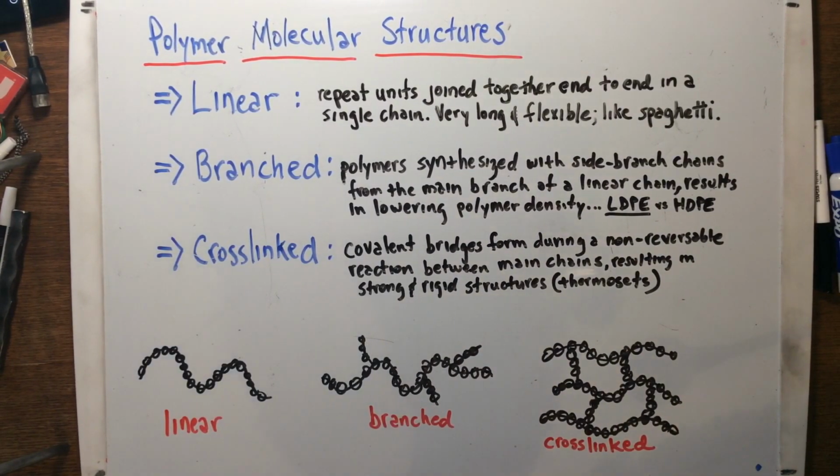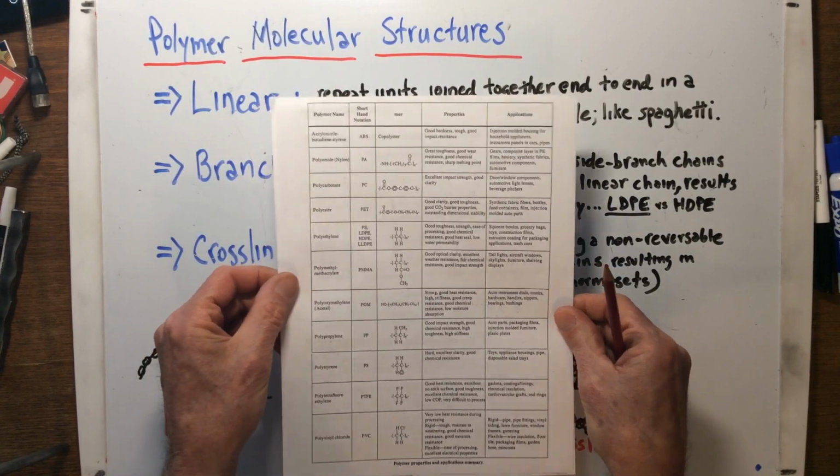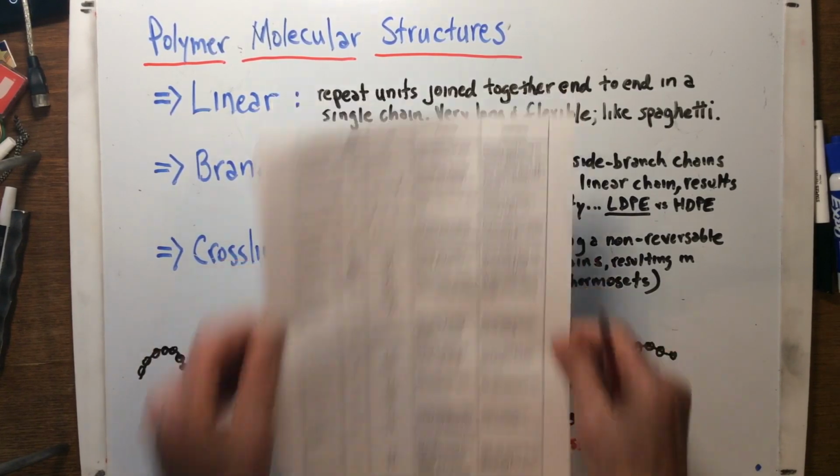Okay, here we go. About to start installment number 5 of plastics, and we should be able to finish this up. But I wanted to finish with this one particular topic before we get into the industrial plastics identification and applications. You're going to want to get that sheet that I sent to you, that handout, because we're going to go over this list at some point.